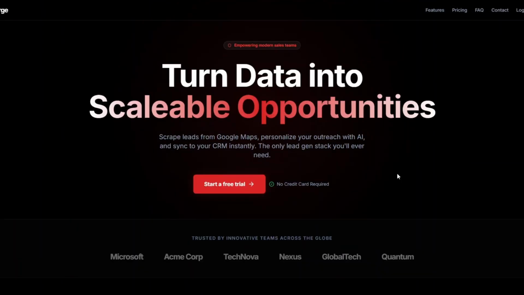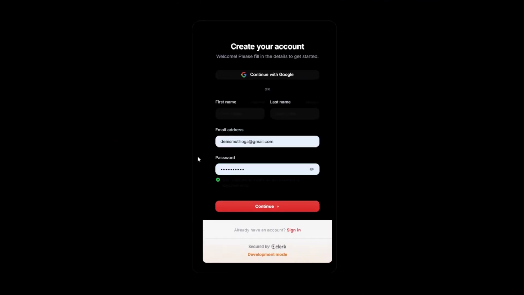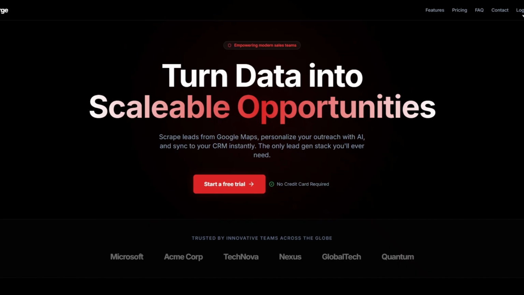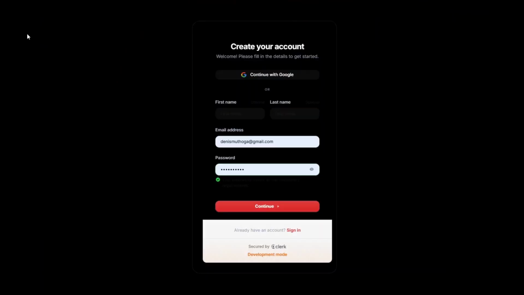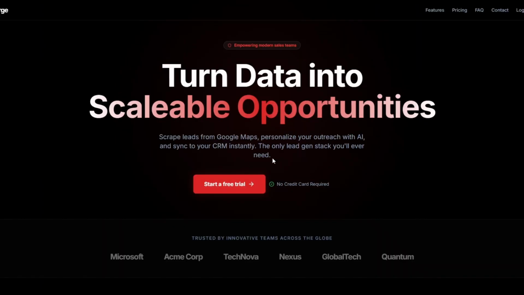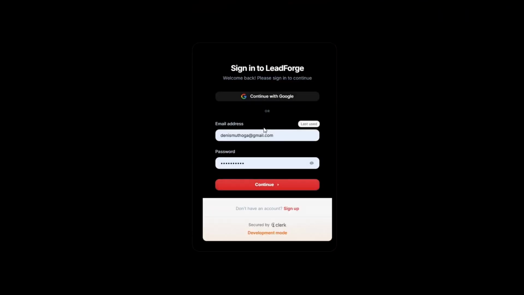One of the changes that we told it is that when we click this link, it should redirect us to a sign up or sign in form. Same when we click over here, you can see it's redirecting us to this form where we can either sign in or sign up. If we had already created an account, we just click on login right here. Then we're going to either sign in with our Google account or our email address and password. I'm going to click on continue right here to sign in.